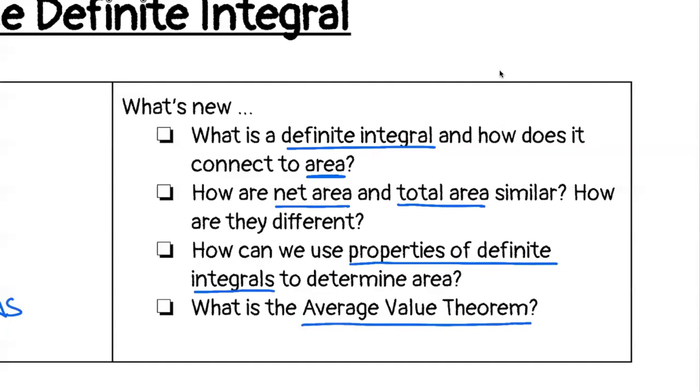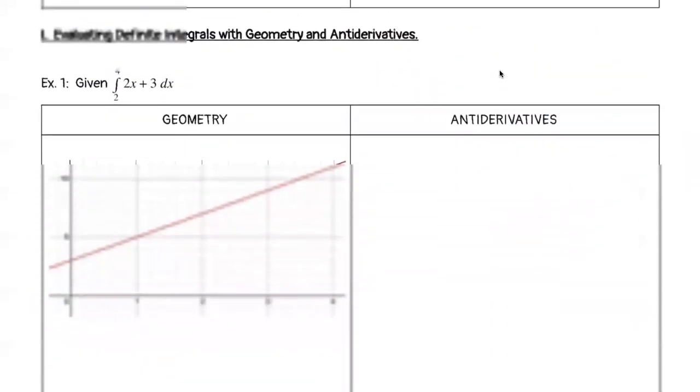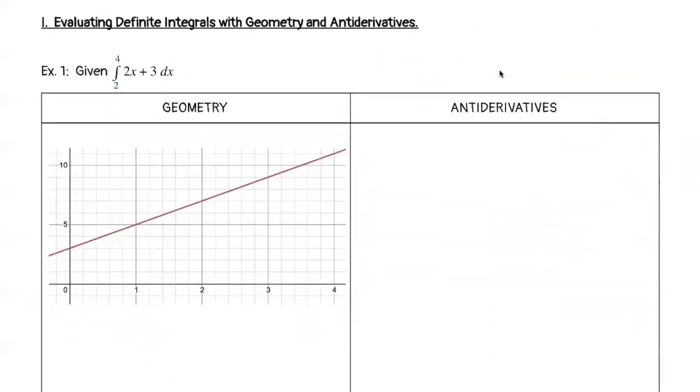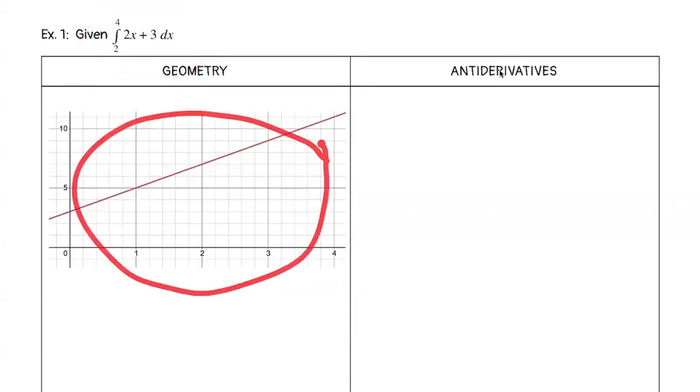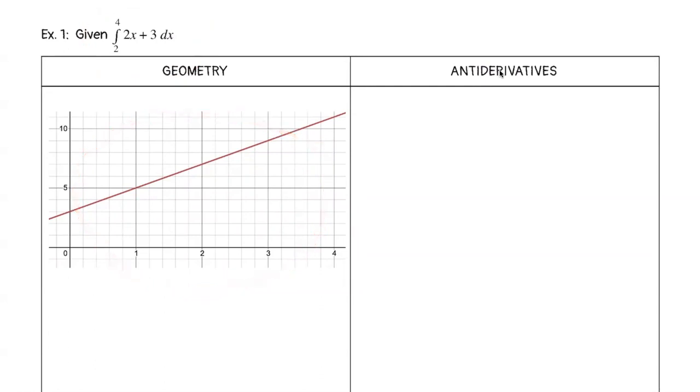In the last 12-ish minutes that we have together, what I would like to do is take a look at this one example. We're going to use this expression and draw the corresponding picture on this graph right here. I've done some of that work for you already. This line in red is the 2x plus 3. So the red line in the diagram is the 2x plus 3.